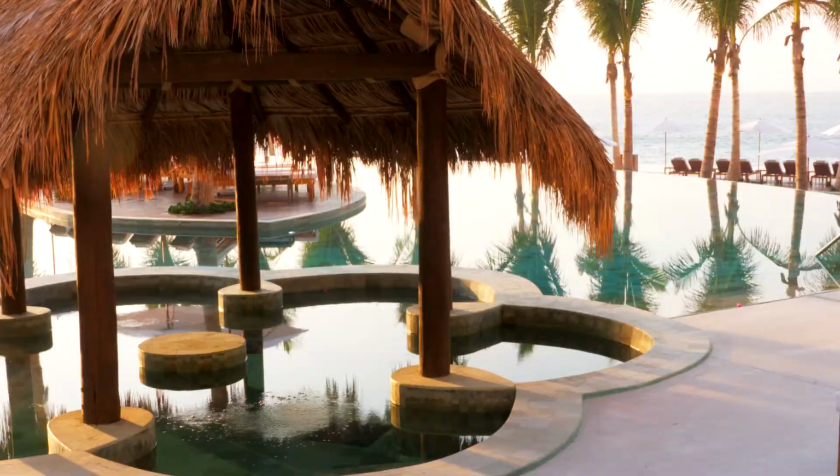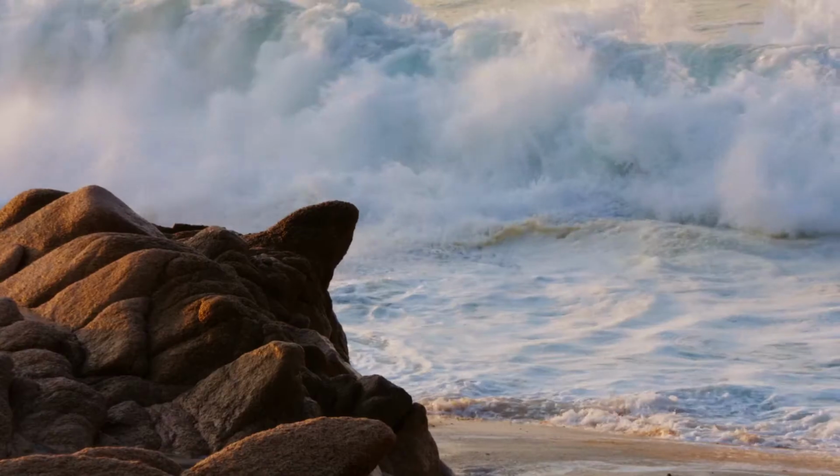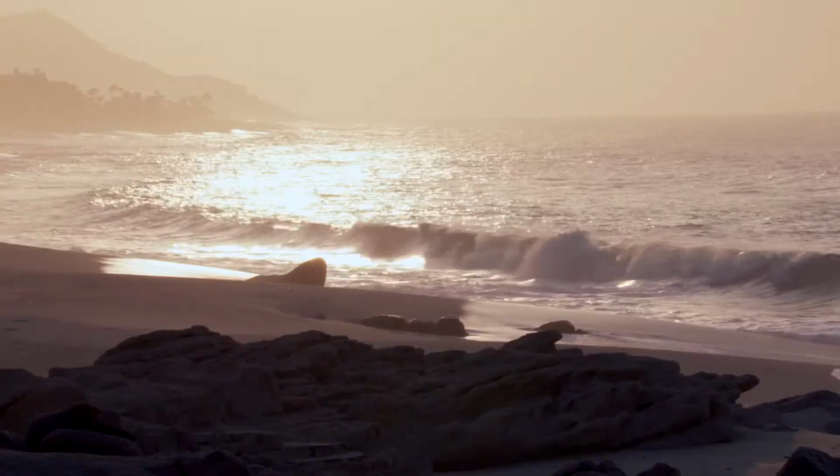Kim and I are here at the fabulous Gran Velas Resort in Cabo San Lucas, Mexico. Truly a palace. It is. We're about to meet a lady who is living the American dream after legally emigrating to the United States from Mexico. She's a woman with passion and fire. Well, speaking of fire, I'm going to head to the kitchen and start one of today's amazing recipes, and I'll be with Gran Velas chef Juan Lasario.